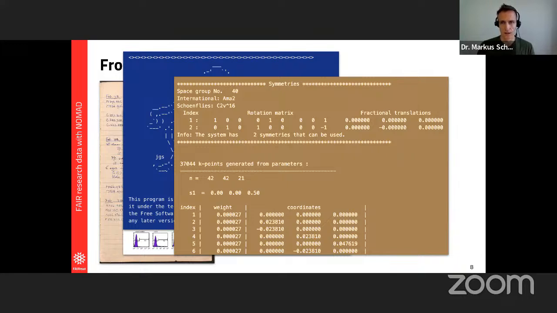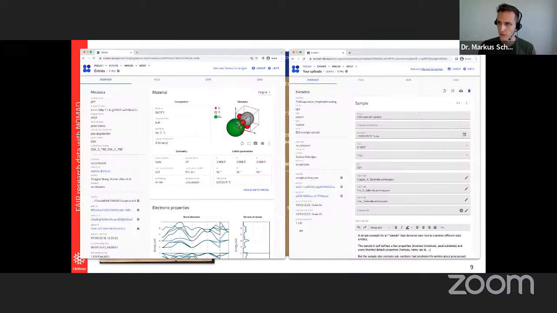And this is where FAIRmat and FAIR data people want to do it differently, where we would say, okay, let's use a more structured approach. This is here 2 screenshots of the NOMAD service, where we basically produce these kind of templates, right? These schemas, where every piece of information has its place, and it's then easy to find and use the information. And we will later see how this works. But this is the landscape that we are in, and we basically want to transition from these kind of paper notebooks and lots of heterogeneous proprietary formats into a more structured approach where all the data are more homogeneous and easier to use. Basically, where we have FAIR data.